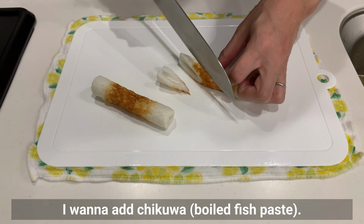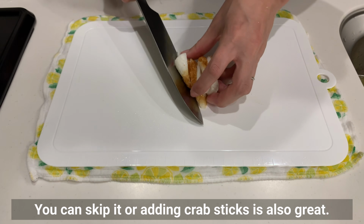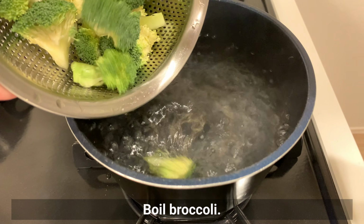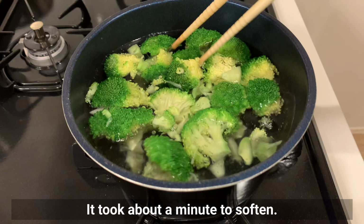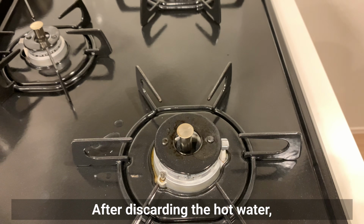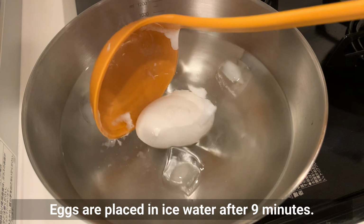I wanna add chikuwa, boiled fish paste. You can skip it, or adding crab sticks is also great. Add a pinch of salt to boiling water. And boil broccoli. It took about a minute to soften. After discarding the hot water, allow it to cool and remove the water thoroughly with paper towels. Eggs are placed in ice water after 9 minutes.